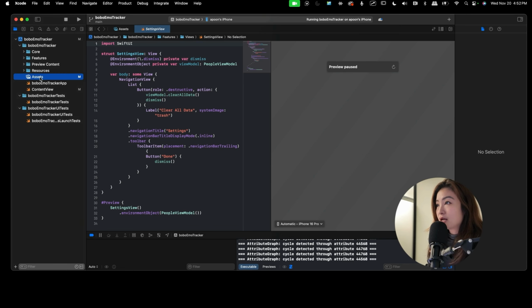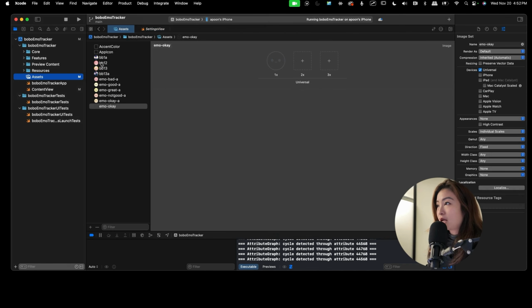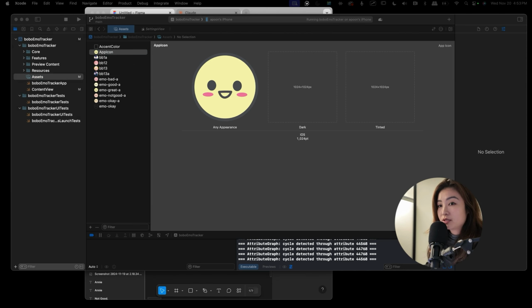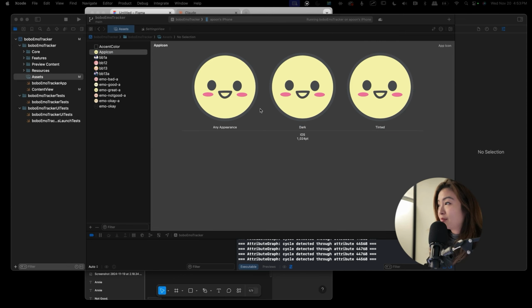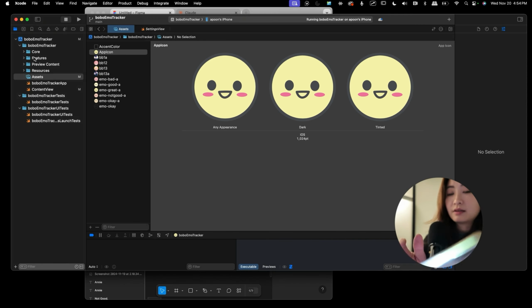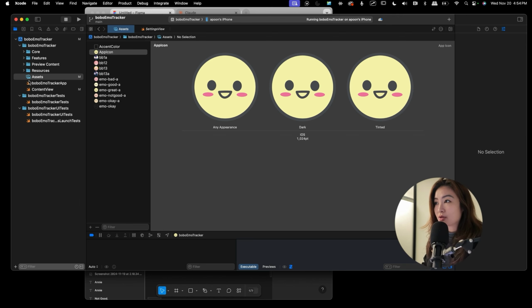There's one last thing that I'm going to do because right now it's missing an app icon. So I'm going to show you where to update this. How do you update the app icons? Under the assets, you can create over here app icons. I'm just going to download one of the emojis and use that as my app icon. Now when I run this, it looks like this, the app icon on my phone, and you can tap on it and you can see this. It's really easy to add an app icon. You just go to under this area in the assets.